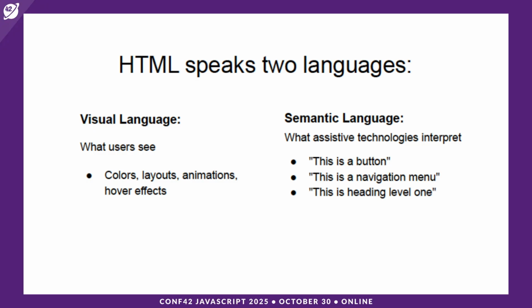It's not just about checking a compliance checkbox or trying to avoid a lawsuit. It's about making sure that every user, regardless of how they access our websites, can understand and use what we build. So when we build accessibly, we're not doing extra work. It's us doing our job properly.